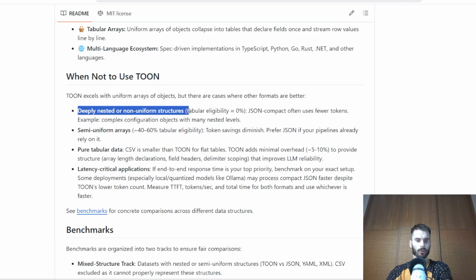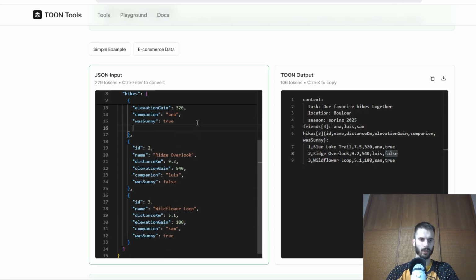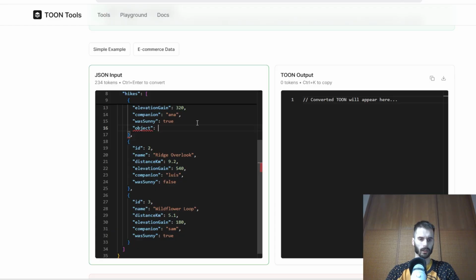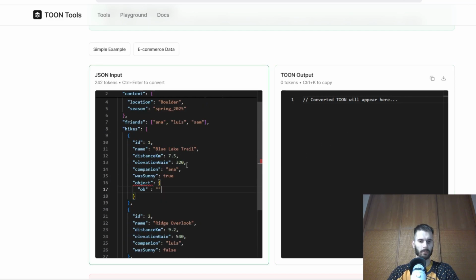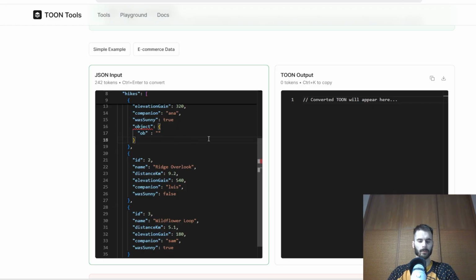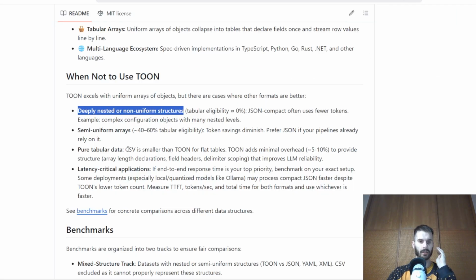For deeply nested or non-uniform structures, basically if you have a JSON that's not following precise rules, like you don't have tabular data, maybe you have, like over here, another JSON object, and then you have another object like here, and you have different properties over here, and that's some kind of string maybe, the TOON converter would have a hard time with this, because the data is all over the place and it would not be able to convert it to something useful. So in such a case, it's not very useful.